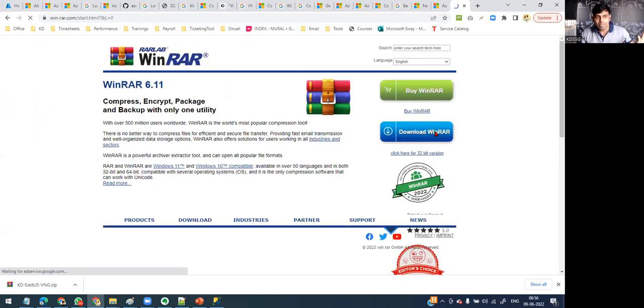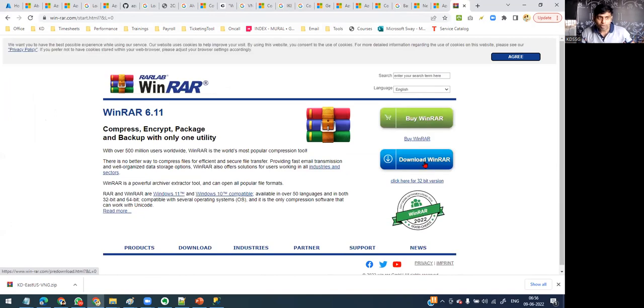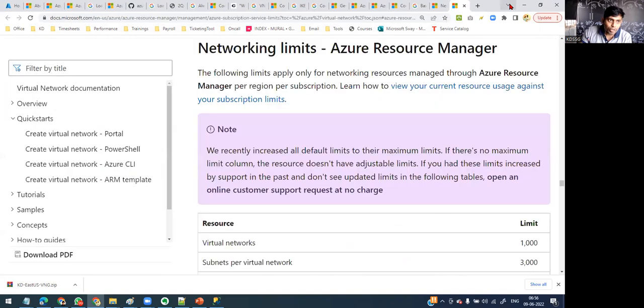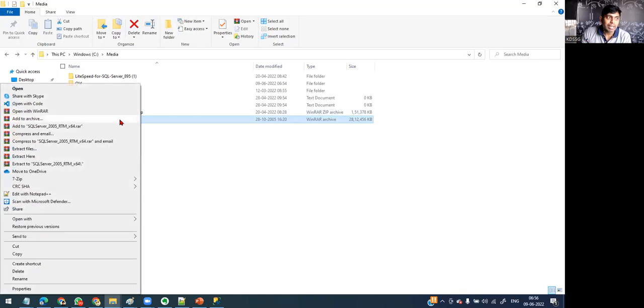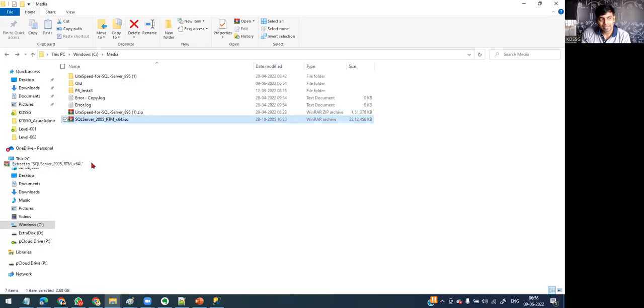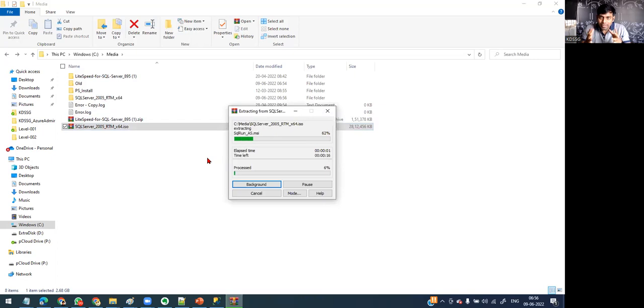After that, yeah, this is the one, sir. Click on, don't buy, of course. Click on download WinRAR. It comes free. So you can install it. After you install WinRAR, sir, then you get the software. I'll show you instructions how to download it. Now right click and say extract, because it's an ISO file, right? You want to extract it and see what's the content inside. By the way, sir, I can directly go and start the installation. First, I want to show you how that software looks like before installing.